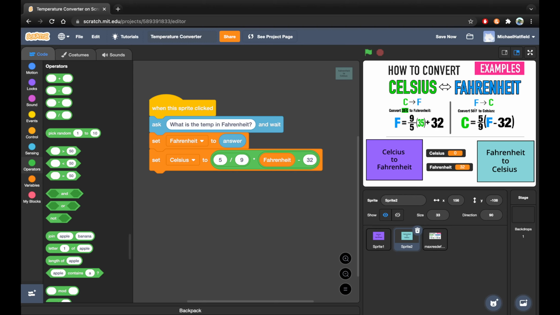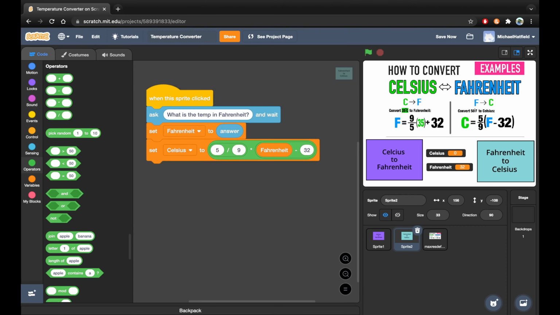And that's all there is to it. Now you have an app you can convert from Celsius to Fahrenheit. It should work for any temperature. And now you know how to program pretty much any formula. So this right here, well, more technically, this right here is right there. So all you have to do is follow the order of operations, and you can do pretty much any formula.